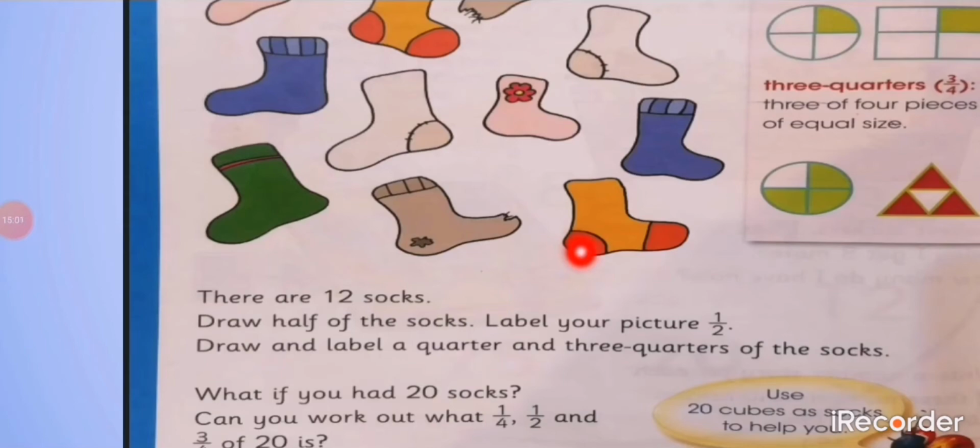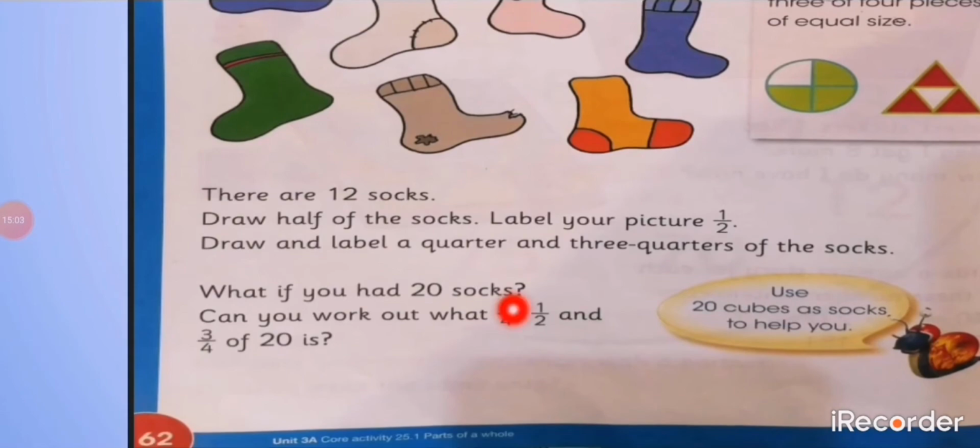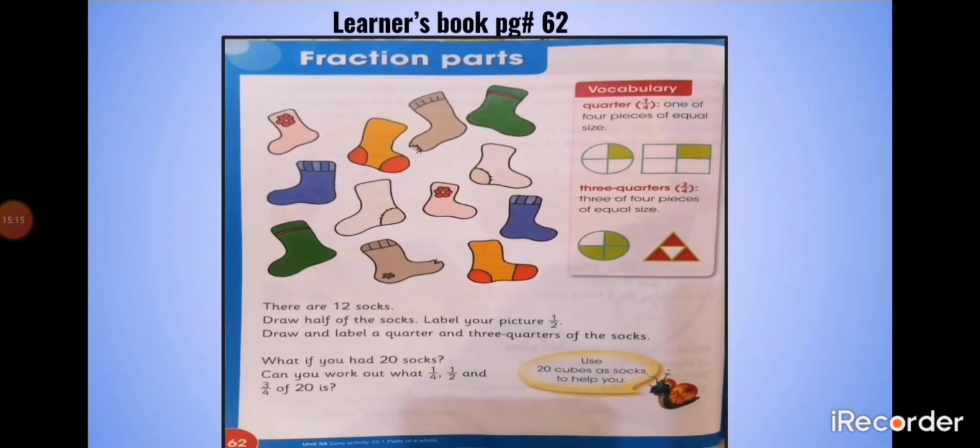these questions on notebook. What if you had 20 socks? Can you work out what 1 by 4, 1 by 2 and 3 by 4 of 20 is? You can do this task by yourself at home. We will do this question on notebook. So get ready for the notebook work.